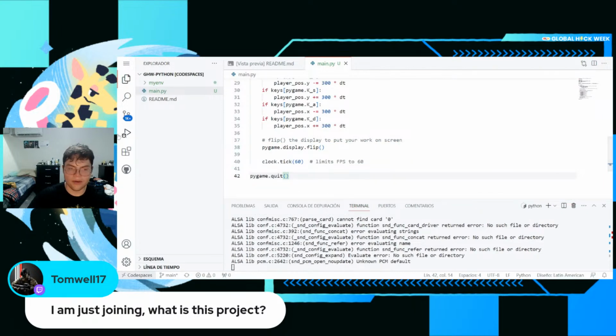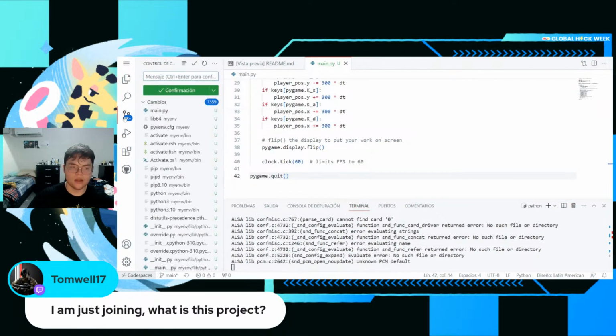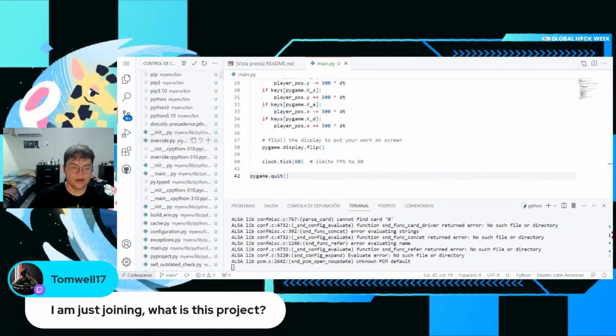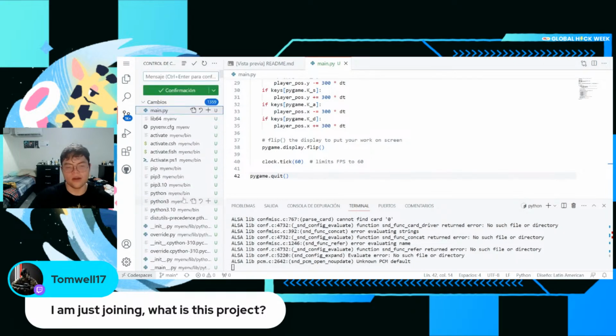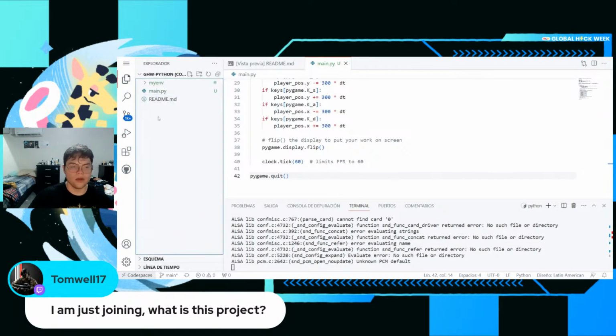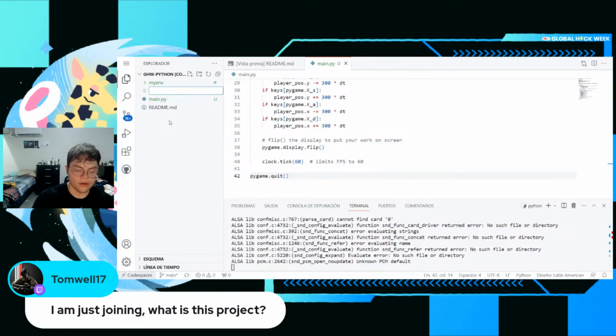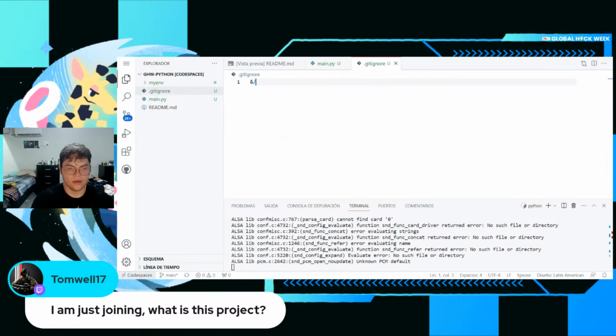The cool thing about this is, what is happening here? We can ignore all these things. Just go to your Explorer and create a new file called .gitignore, and let's ignore our my.env folder.